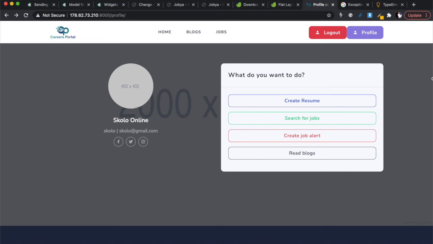Every time you create a form, in parallel I also want to create the page that displays all the data that has been created inside the form. So I want to display the data for the resume. In Django, it's called a detail page, like a class detail view page. That is a page they'll be able to go to once they've created a resume.